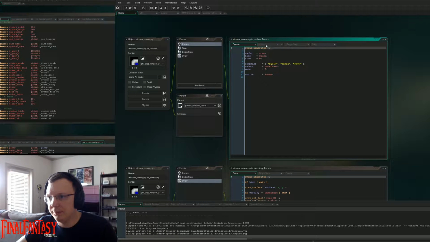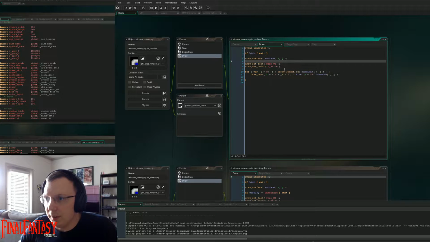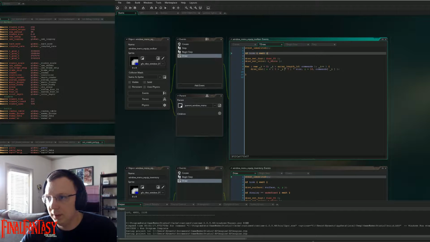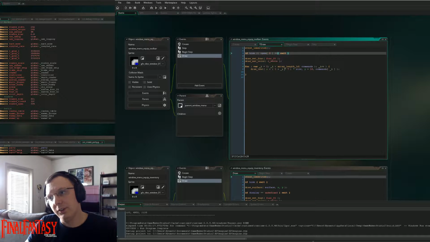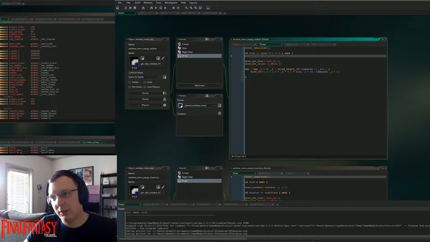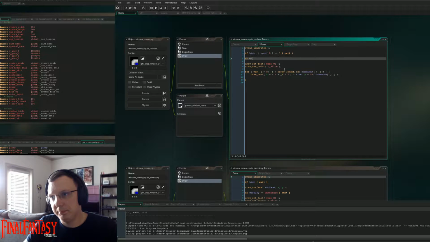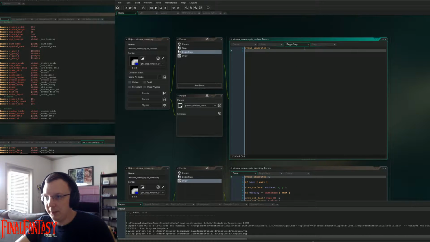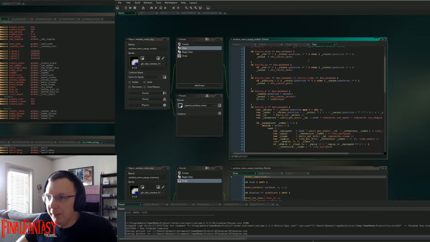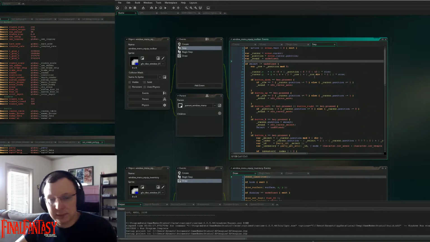Event. Create. Step. If hide or open 0 is equal to 0, then exit. If blink. This is just hooking some of the old code into some of the features that are provided by the new stuff. This one's going to be a little more complicated. I do have to do this though.